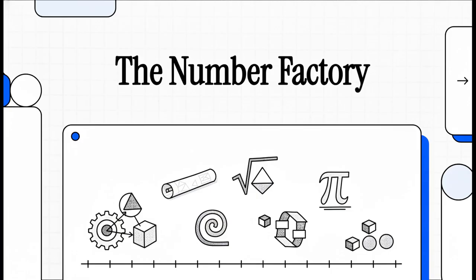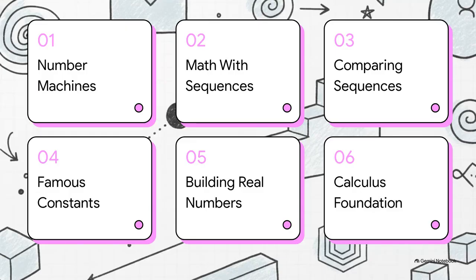Today, we're stepping in as mathematical mechanics. We're using a brilliant blueprint from a mathematician named Georg Cantor to construct the continuous real number line. And the craziest part? We're going to do it without using any geometry, just simple rules, a sequence of steps, and a little bit of imagination. Okay, let's dive into this roadmap.